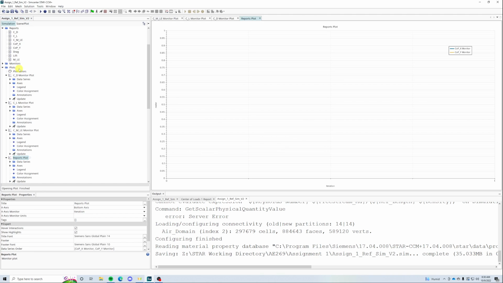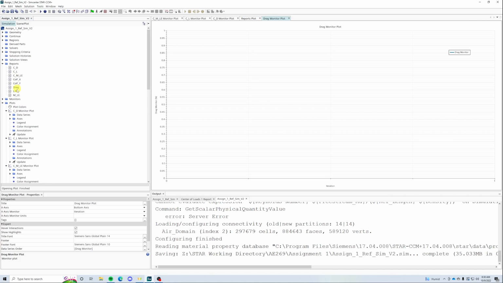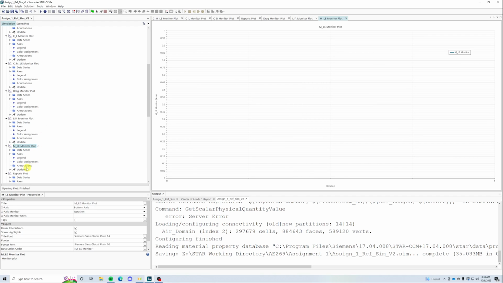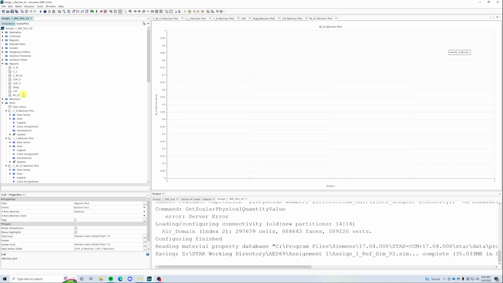But you can create multiple plots from the same thing by clicking multiples. I'm making most of these singletons because otherwise lift is reasonably expected to be much larger than drag, both coefficient and force magnitude. So if we put them all on the same graph, then they have a very good chance of the lift drowning out the drag, and you're not going to be able to tell what the drag is very easily.